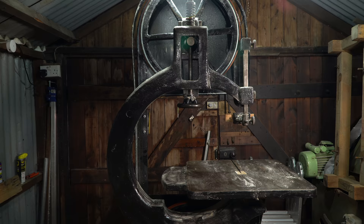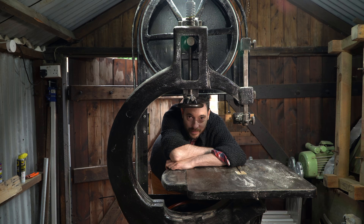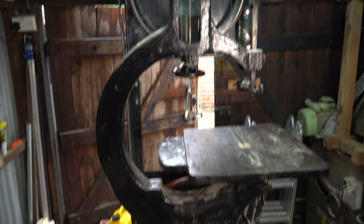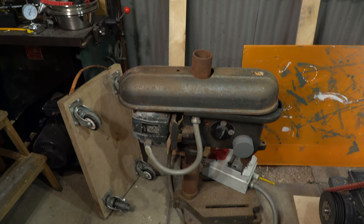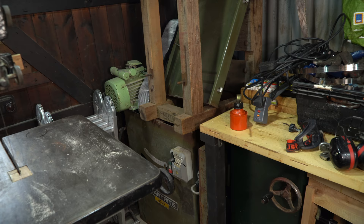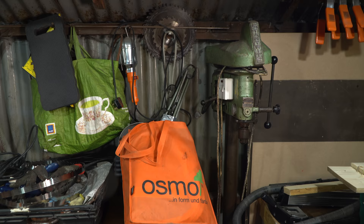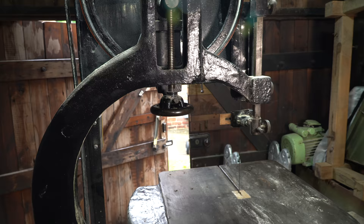Let's head out to the garage — it's horrible out there, but welcome to the garage and where all my junk is. In here is my bandsaw I restored last year, and a lot of other junk — or precious things, depending on how you look at it. There's the Metabo table saw covered in junk. I think my next project might be this Meddings pillar drill — benchtop one, incredibly heavy. Over here we've got a Startrite table saw and another Startrite table saw. So I've got four table saws — yes, I know it's a problem. Then there's a floor-standing pillar drill, and behind me is also the planer I did as well. I've got no use for any of these because I've got them all in the workshop, but I wanted them all.